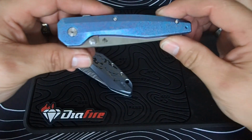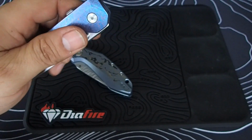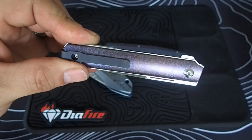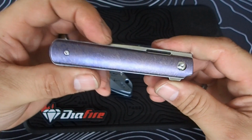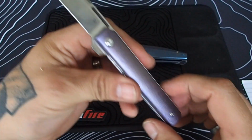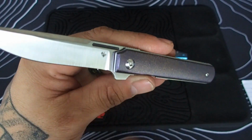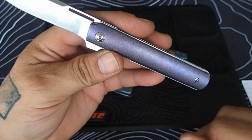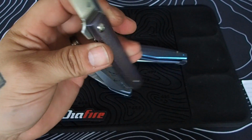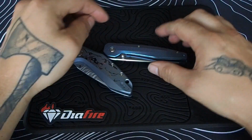The next one also has that slim profile. I wouldn't say it's a gentleman's carry. I forgot to mention the name of this one, in case you're wondering. This is the Chairman Junior. The full-size Chairman is 3.5 inches, and the Junior knocks it down to 3 inches. So a 3-inch blade on this guy. That was an appropriate size for my son. He doesn't like the ones that get out there to that 3.5 to 4 inch blade length. 3 inches is his sweet spot for his pockets.